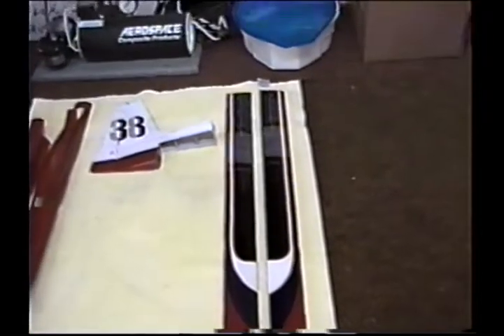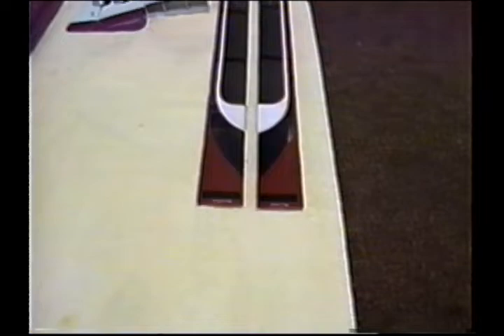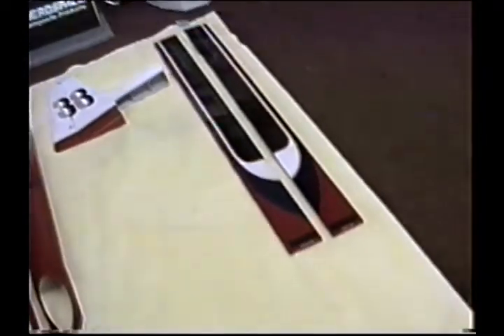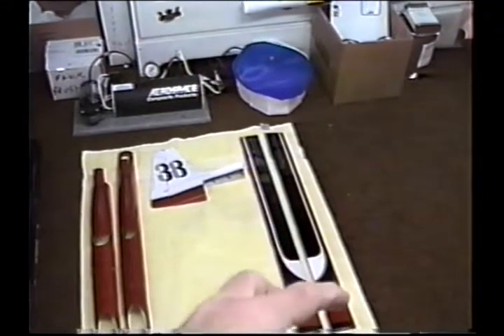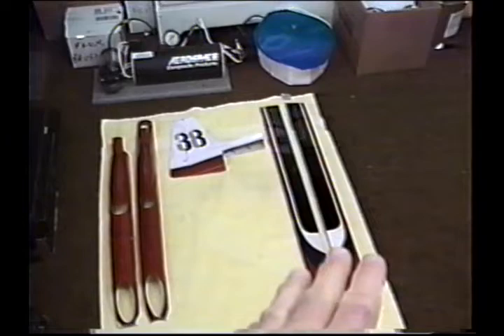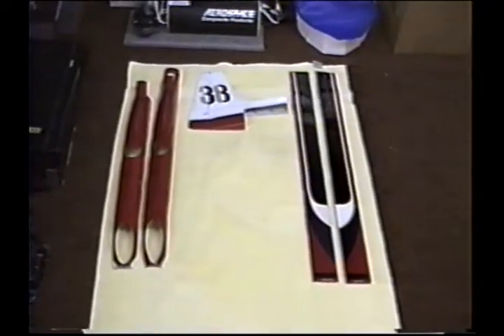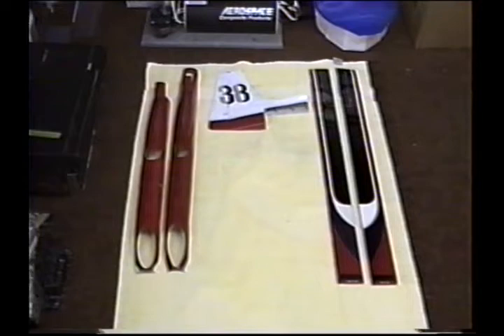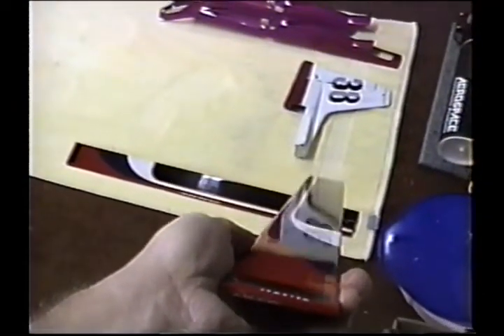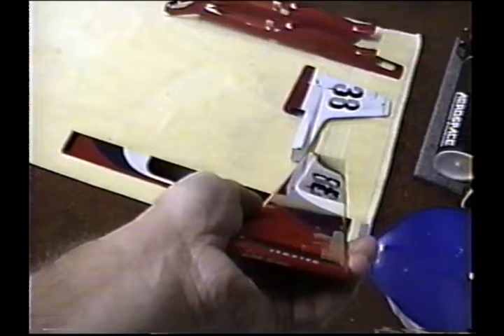If you look at the reflection in the darker colors, you see how it's much more pronounced than in the lighter colors — the dark blue and the black. You get a lot of reflection; a lot of light reflects off of darker colors. There's a plus side and a minus side to that when you design your paint job: the black, dark blue, and reds really pop the light, but if there's a little mistake, they show it. White, light blue, light green tend to disguise mistakes. So if you feel you're not up to getting things perfect, get the part of the plane that might not be perfect to be white.